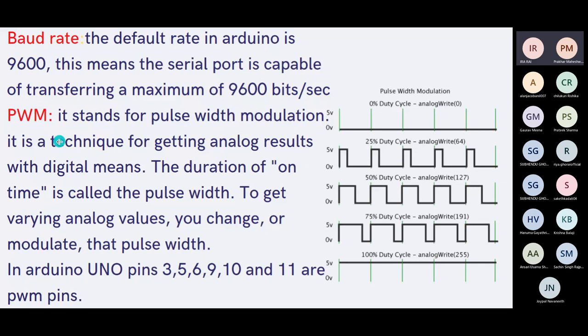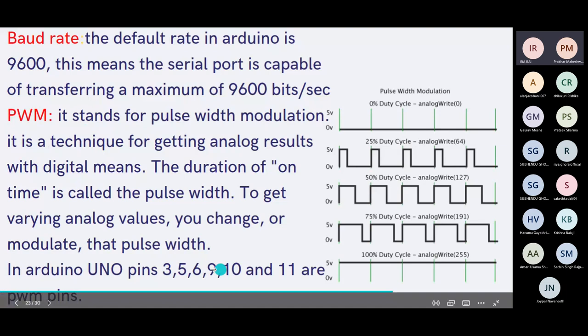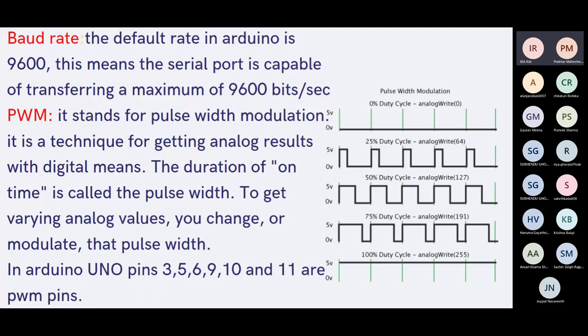So when we are connecting servo motors to Arduino, we connect it to PWM pins. As told earlier by Tamanna, we have six PWM pins. These are 3, 5, 6, 9, 10, and 11. We will connect the servo with one of these pins because we would want the angle to be 30 degrees, 60 degrees, or any other amount, not just limited to 0 or 180 degrees. So this is the use of PWM pins.